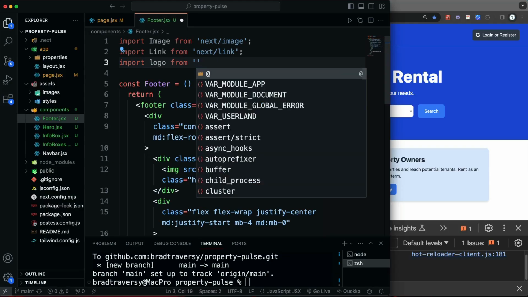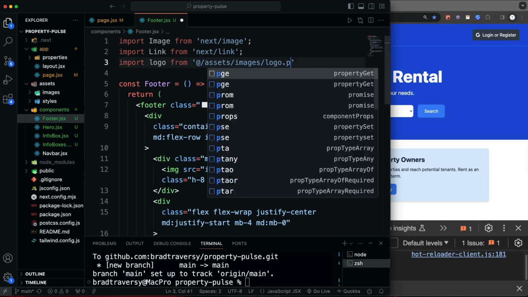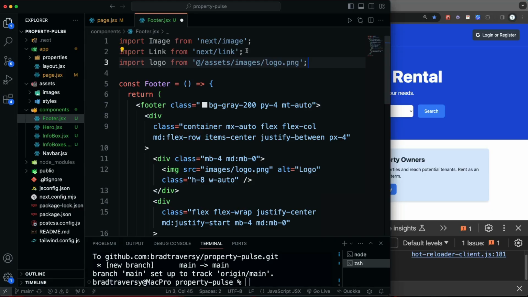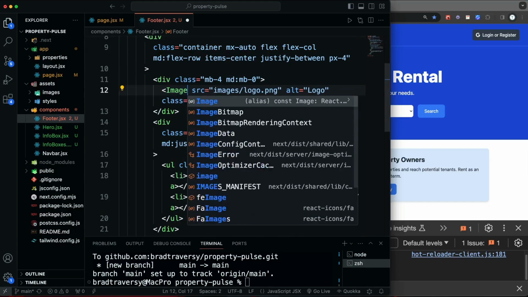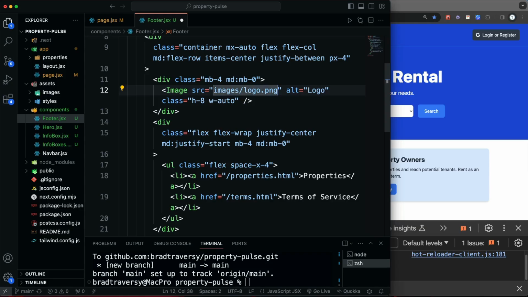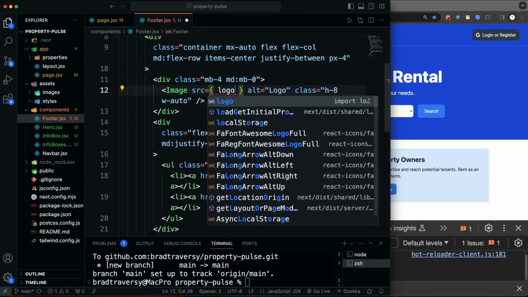So that's going to be from @/assets/images/logo.png. All right, and then we'll go down to the image tag right here. Let's change that to uppercase I Image. The source, we're going to change that to the logo we brought in.